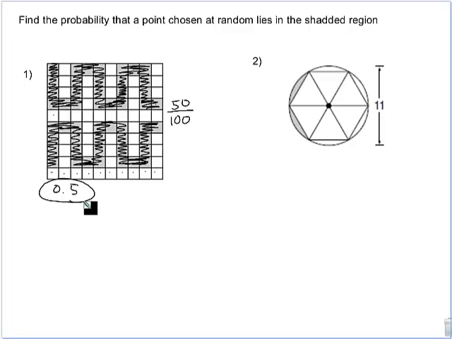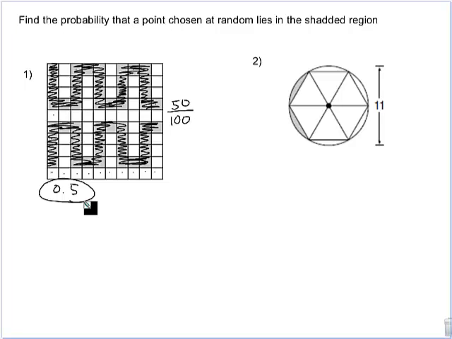Some of them are a little bit more difficult. All right, let's jump to one that's a little bit more difficult again. We just counted up the shaded, got 50, and then count up the total. When we do the probability, are we doing percentage-wise then, instead of decimal, or do you want the decimal? Decimal's fine.